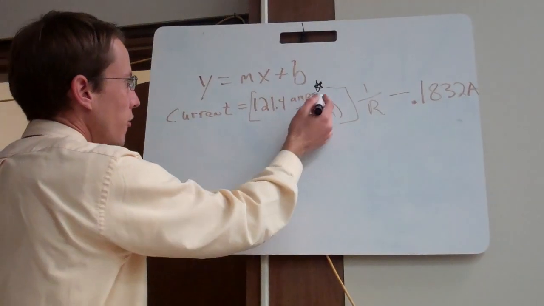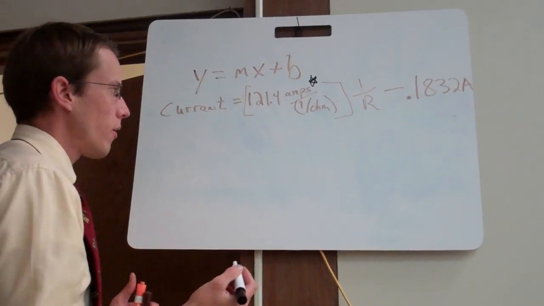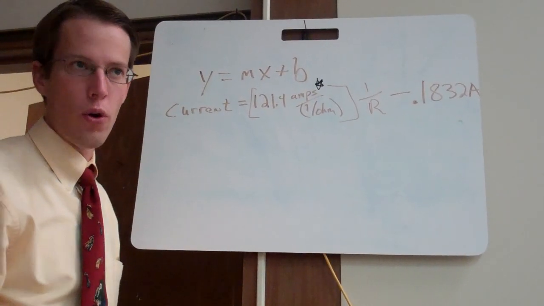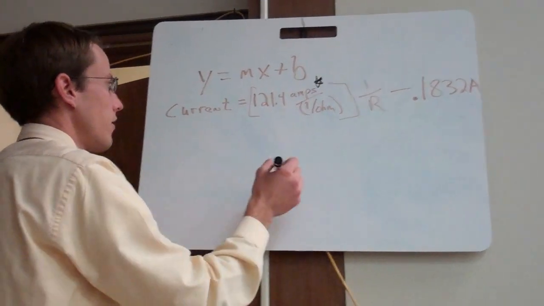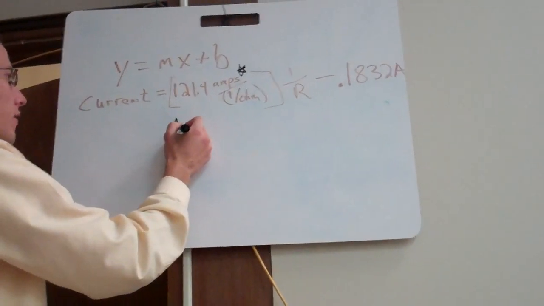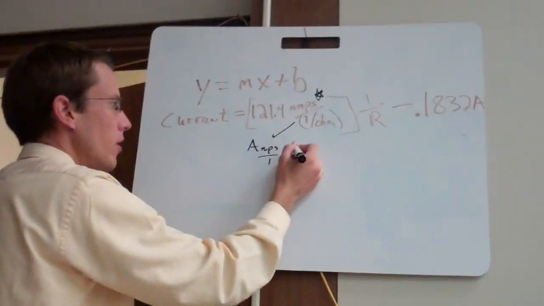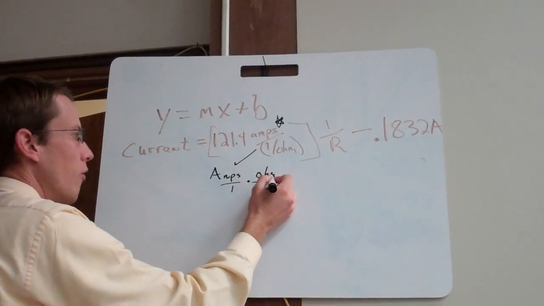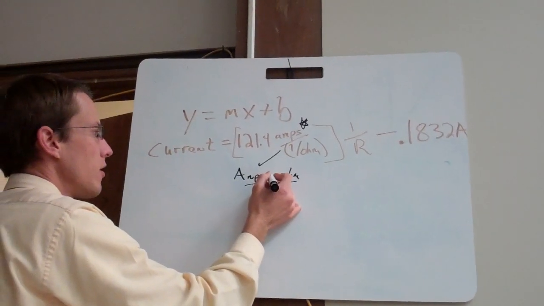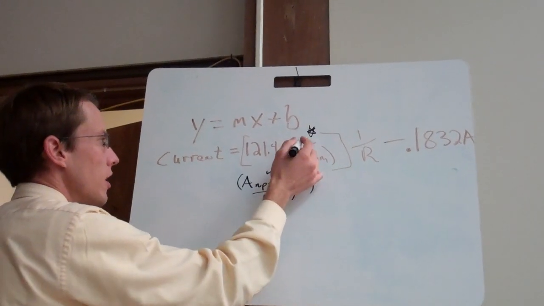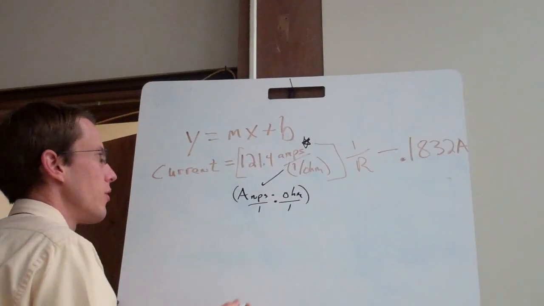So as we simplify this, we're going to go ahead and multiply by the reciprocal to eliminate this. I'm going to show that out. So if you have amps over 1 times, now I'm going to do the reciprocal, ohms over 1. So what you end up with is a unit of amp ohms instead of this. This is a little bit confusing here.